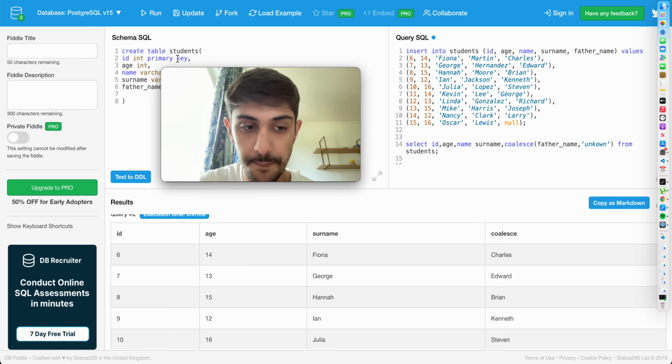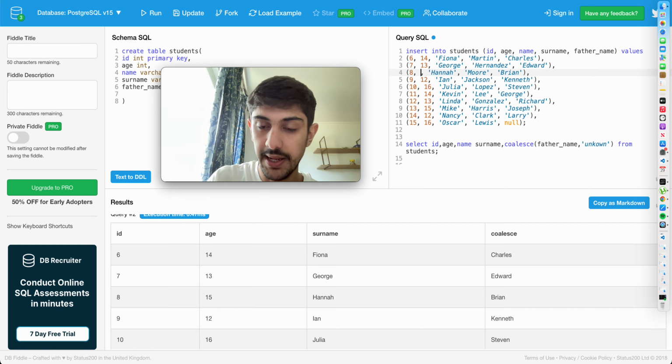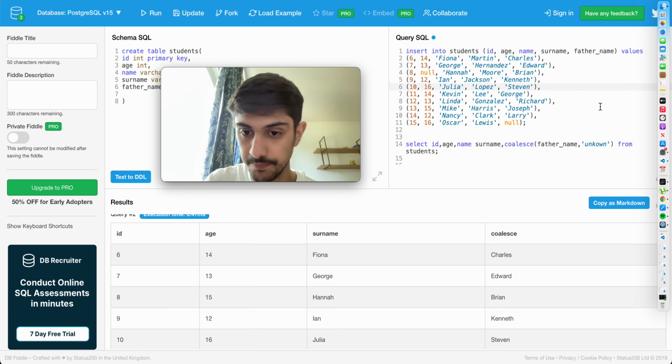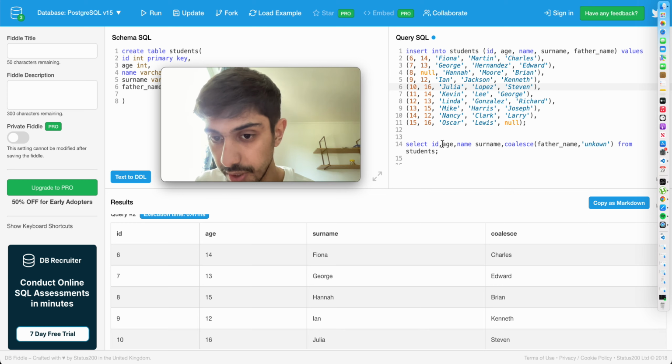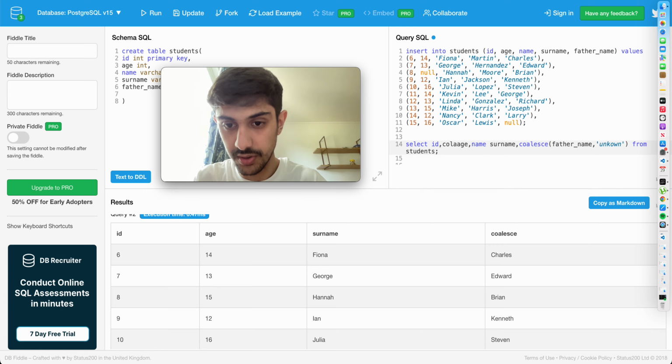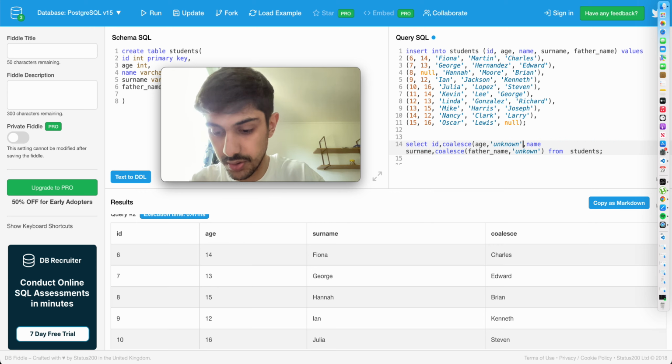And let's try to make one of the rows age null. For example, Hannah's age is null. Okay. And when we try to coalesce age with unknown, it's not gonna work.